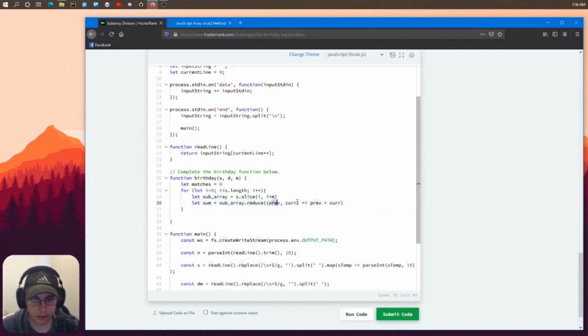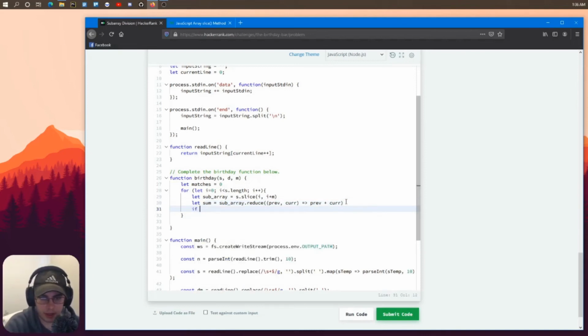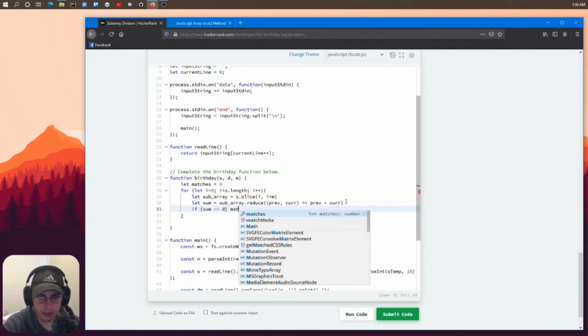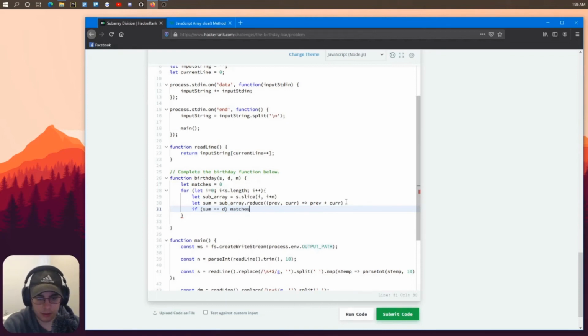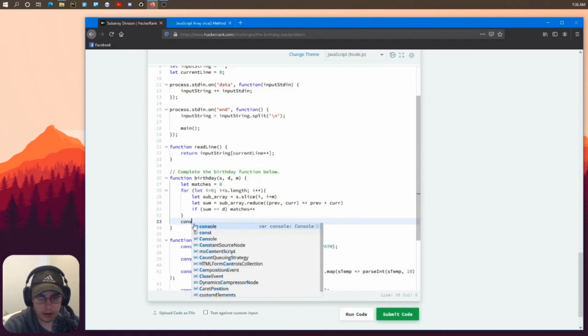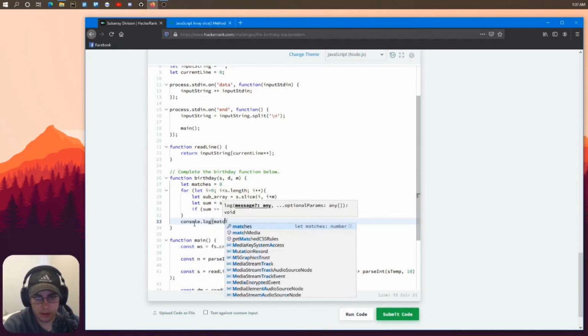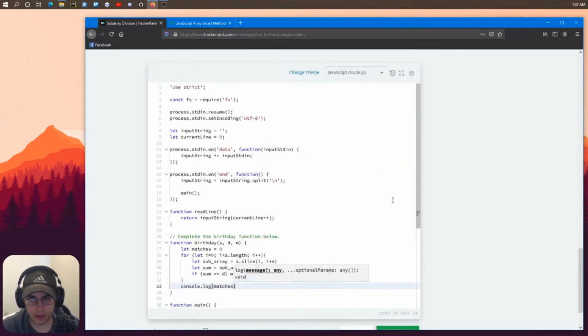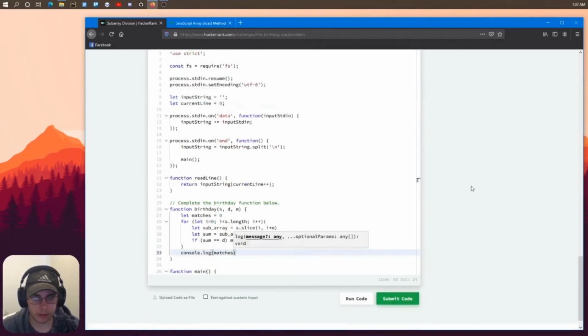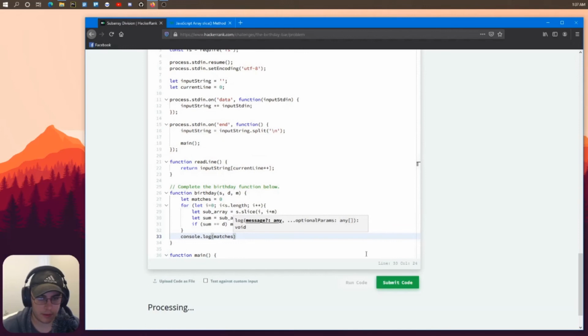Subarray, reduce, prev cur, prev plus cur. And then we say if sum is equal to D, then we want to just say matches plus plus, right? And then I think we console.log matches. I think it wants us to console log output. I don't know. We'll run and see what happens.